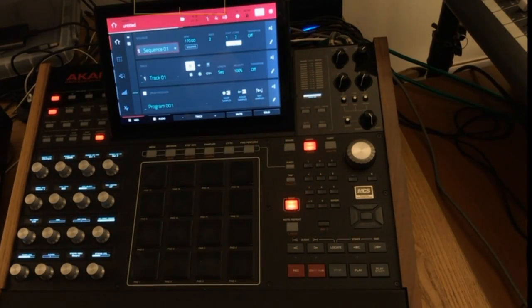In this video I'm going to show you a hack that I've found to get your loops to infinitely sustain in the MPC X, possibly the MPC Live. There's no reason why it shouldn't work because they run the same firmware, and possibly MPC 2.3 software. But I haven't tested it in the Live, I don't have one anymore, and I just haven't had time to test it in the software. But again, there's no reason why it shouldn't work.